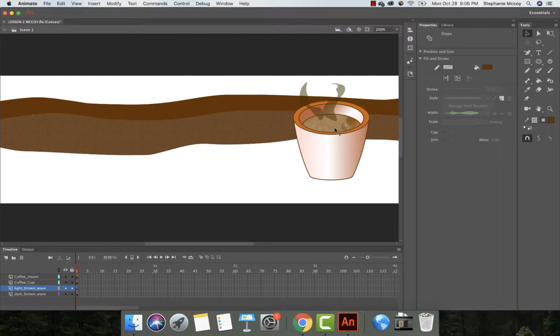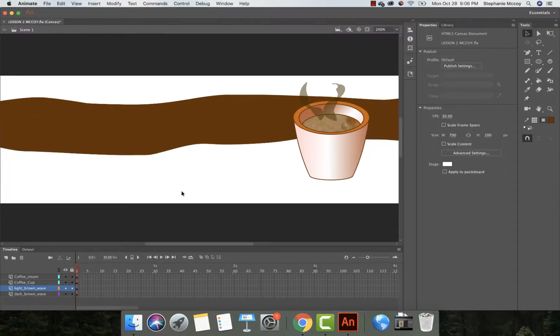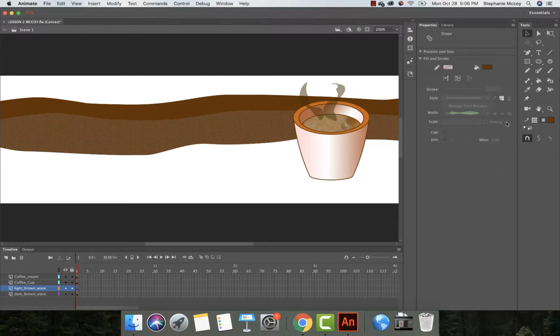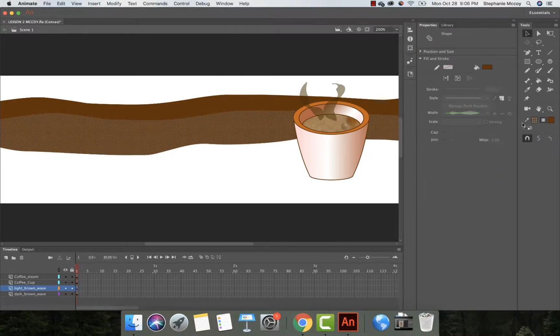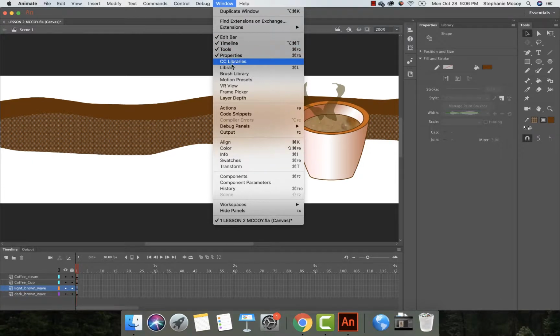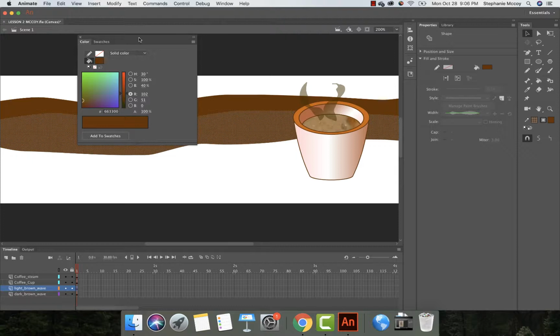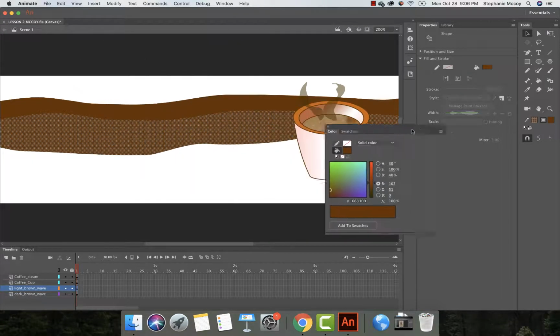And enter or return. And if I click off of it, I can see I didn't get mine adjusted as much as I wanted. Let me change it. I'm going to open the color palette, going by Windows, and I'm just going to choose Color. And I want to adjust this.